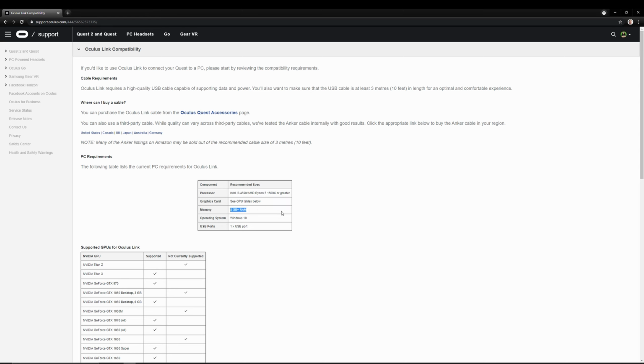Personally, I'd go for something a bit stronger than this if you're getting a PC for VR. I'd be looking at an Intel i7 9700 or better and 16GB of RAM if I was starting.